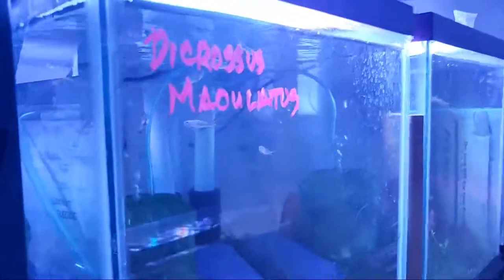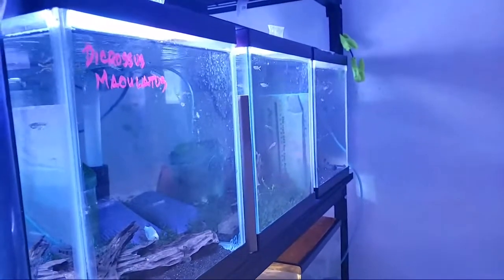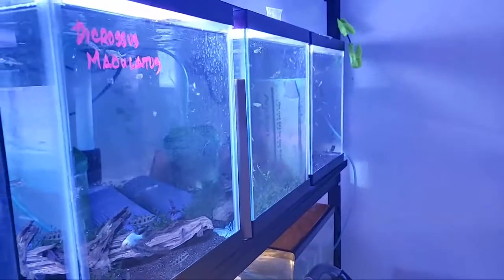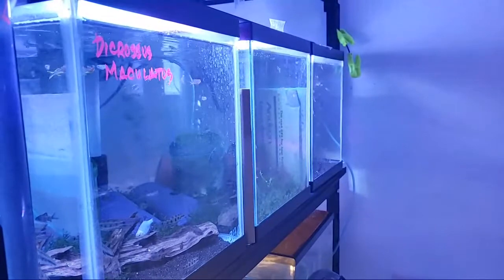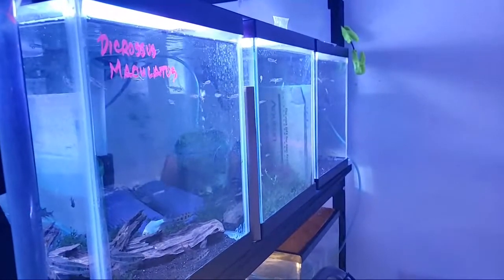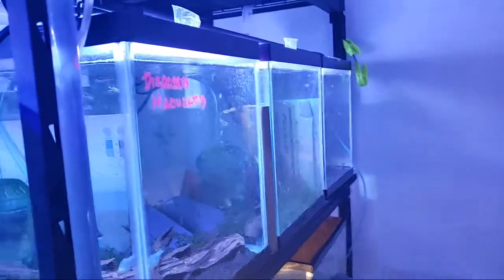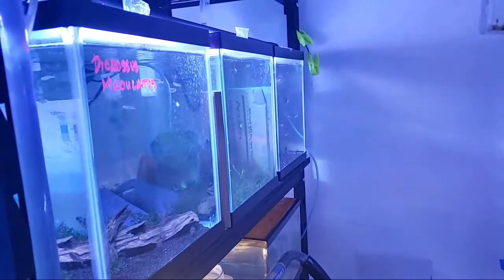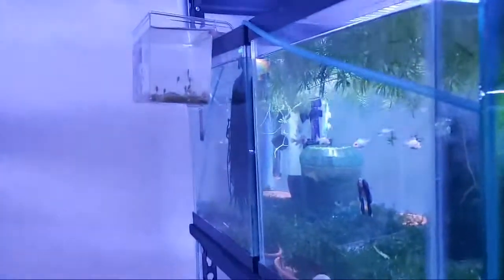Now we've looked at reasons why I keep them. If you have a question, we'll stop and pause to answer a few questions here and there. I'm going to show you right off the bat what is the breeder setup. Here's a breeder setup — it consists of a tank. This one I'm growing out some plecos — the red plecos. They're known as super reds. I've been growing them out and they're in this tank, and that's all that's in here.